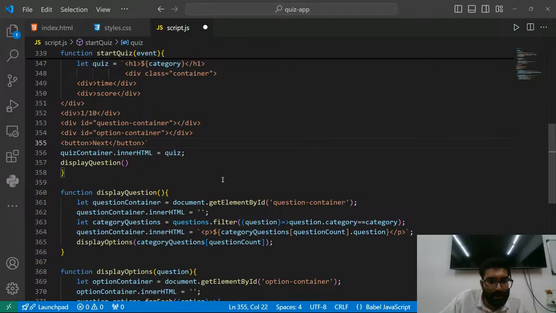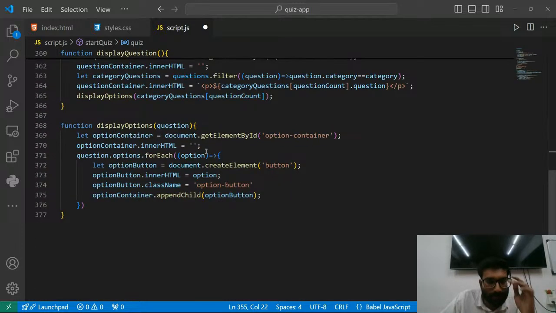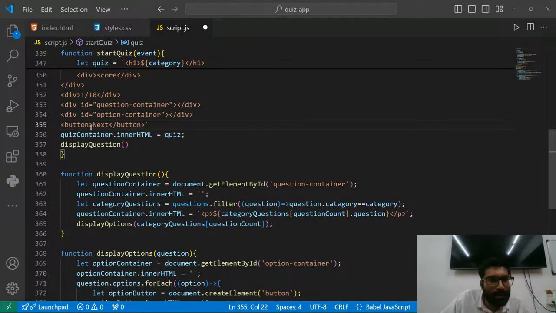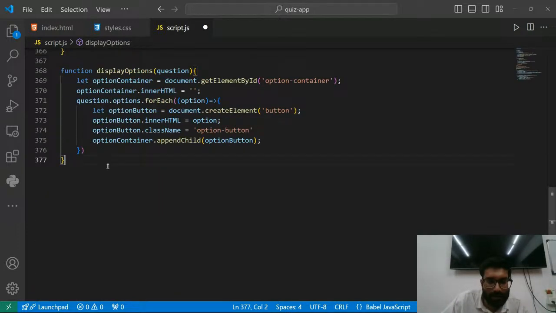So this is the next button, right? What we need to do on the next button, we can give that onclick attribute. So I need to run that next question function.